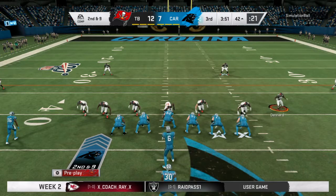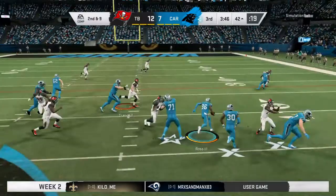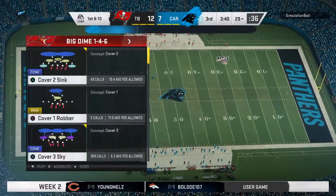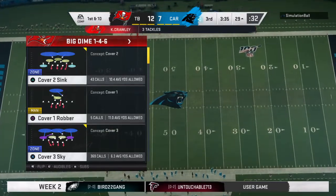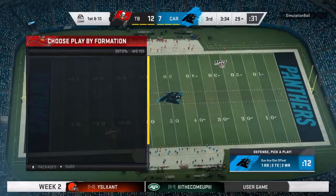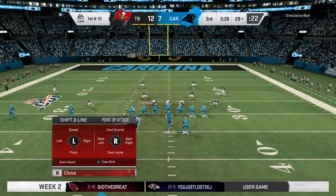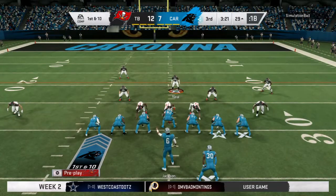Hey, tighten down. There you go. And he's going to get this inside the 30. A gain of 13. It's a first down. And while we're seeing more and more of these plays come from the college game into the NFL, and that one, it was run with great success, how about the evolution of the offensive linemen? We're seeing less and less big guys who can't move and more guys who are a lot more mobile and can get out in front of that type of a play. He's coming. We got double up. Check 99.